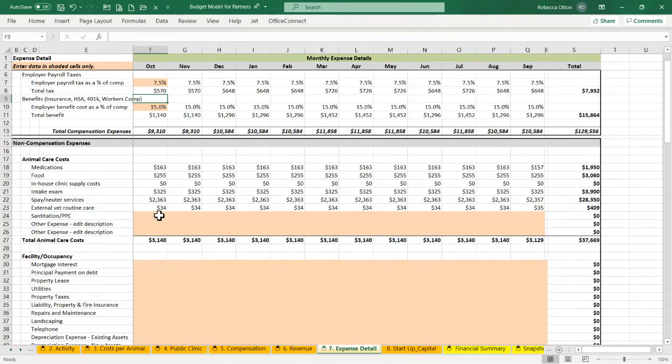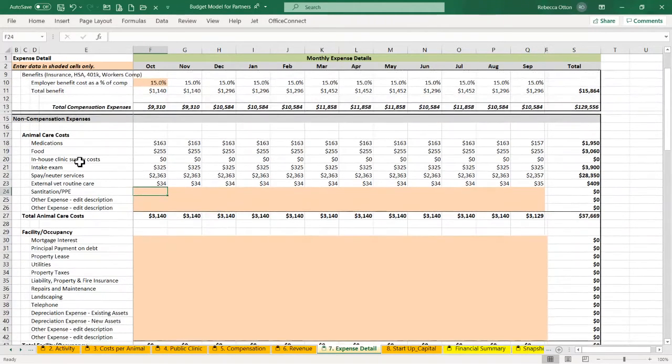Then there's opportunities for you to add more expenses. So these are the volume driven costs. But then, of course, you're going to have other things like your supplies to clean, right? And as we all know, that's going up these days. So whatever you would spend each month on cleaning supplies or anything else that applies to you, you just type over this for what it is. So that would be all your animal care costs.